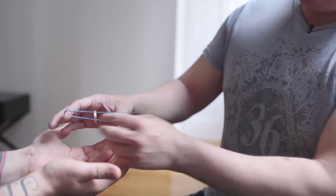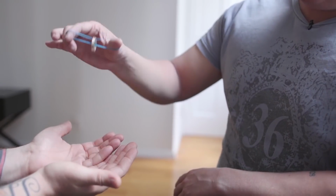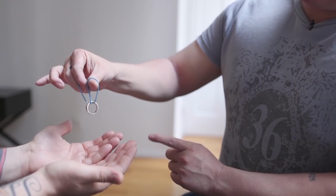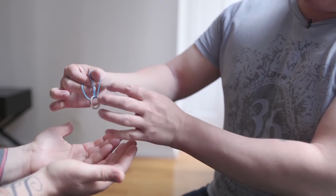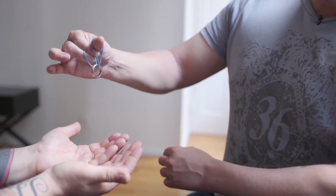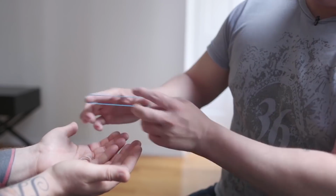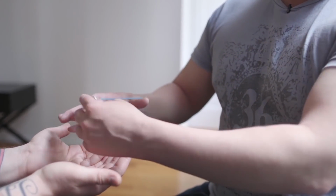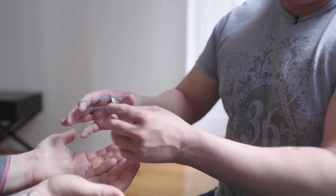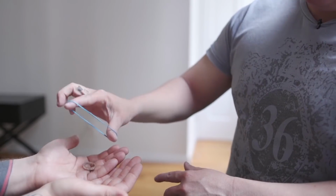So you're here, you pinch the band, you go 1, 2, on the up motion, you come like this, so it makes the little basket, your index is already free of the strand here, and on the way down, you straighten out like this, okay? So there really isn't anything else to it. It is what it is for this effect, for this part of the routine. 1, 2, 3, just like that.